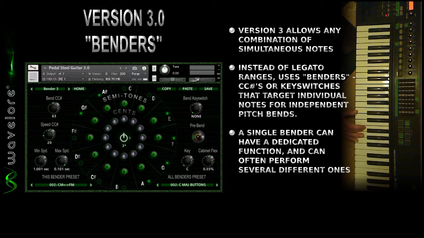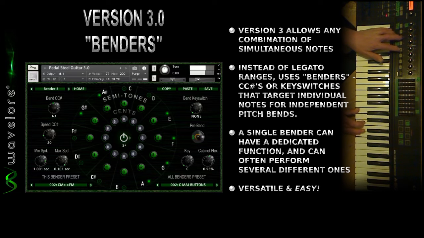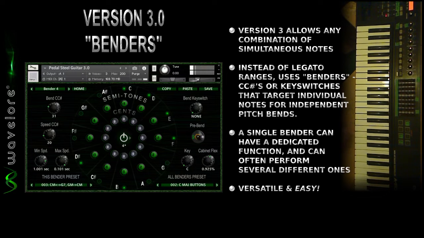In certain cases, a bender can have secondary functions. For instance, a C7 can be bent to an F major. There are up to 12 benders, and they can be used in combination. Using the bender settings pictured at left, you can create, save, and load presets for all 12 available benders or individual ones. Of course, there are factory presets and settings that are certain to accommodate the most common needs, and those can be altered, transposed, saved, and recalled for limitless possibilities.